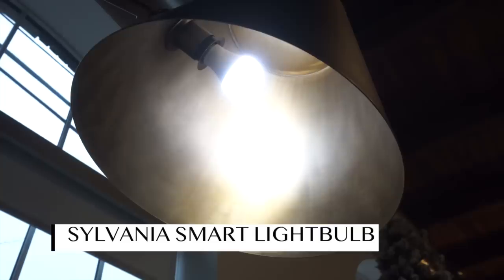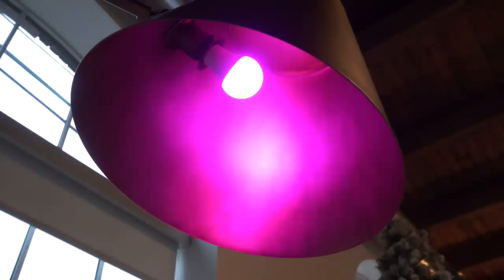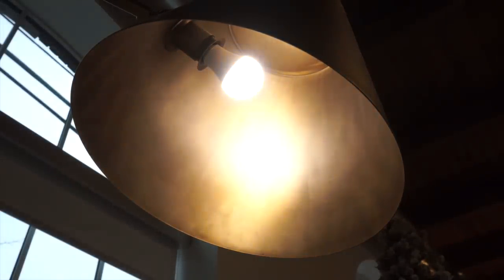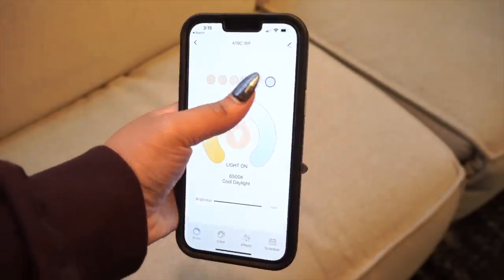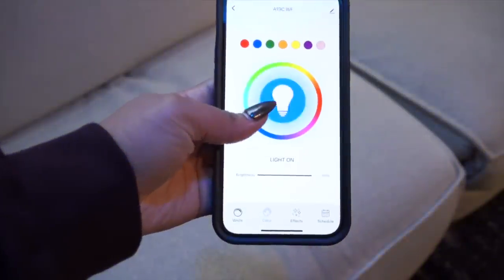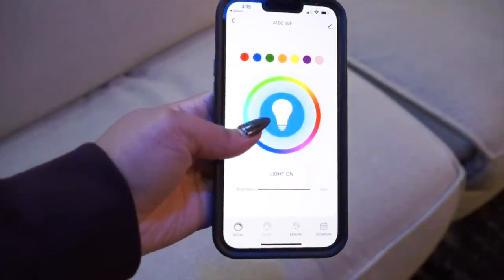The lighting option that is a runner up is the Sylvania Smart Light Bulb, which is $34 for four. I've shared this time and time again, and it's internet famous for that very reason, because it is a smart light bulb, but each one is like $8.50, which is incredible. All you have to do is download an app, which is free, and you can make the lights any color of the rainbow. You can make them more bright, less bright. You can put them on a schedule. You can make them warm or really cool. You can do whatever you want, but for $8 as opposed to the $40 you'd spend on a Philips Hue light bulb. So if you've ever wanted to get into smart lighting, now is your time because you can do it really affordably and easily using these Sylvania light bulbs.